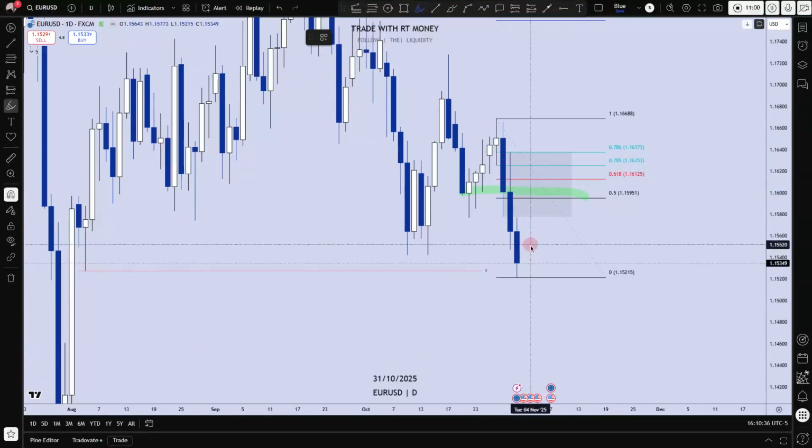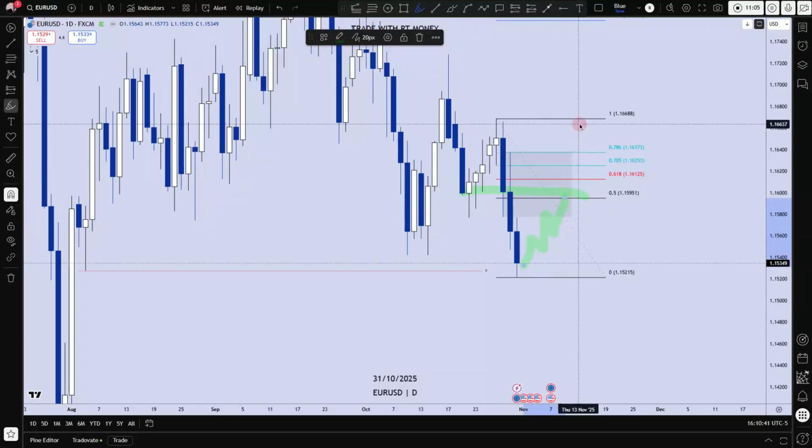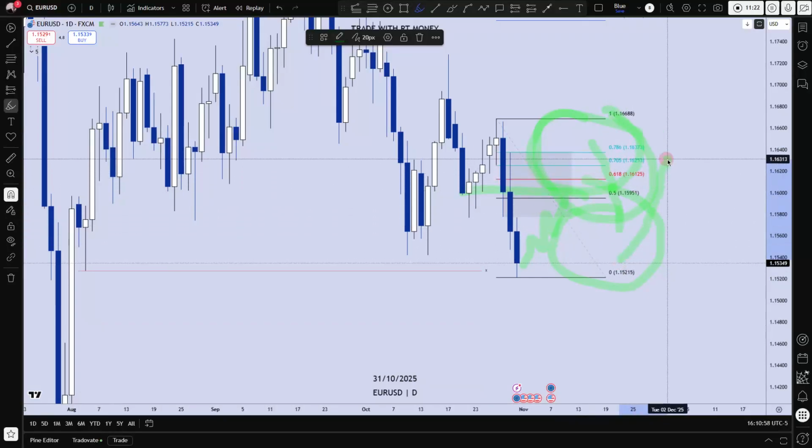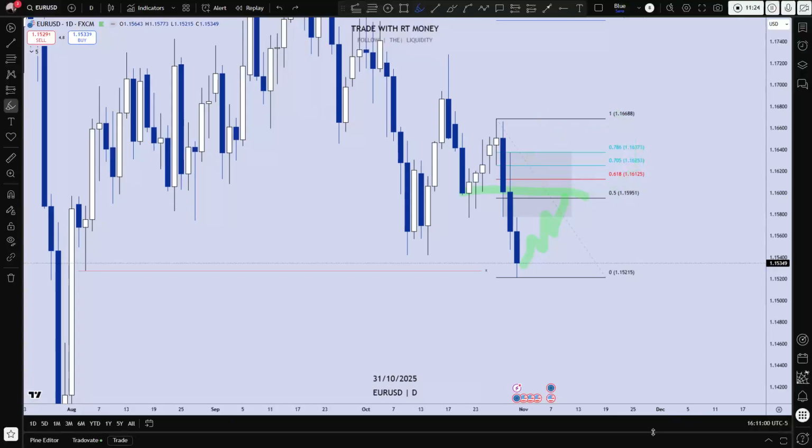I'm looking for price to give short-term bullish price action until we get to discount prices, premium prices, and discount prices. You want to take your shorts from premium prices. You want to take your longs from discount, right? And we're going back. We are in discount, and this is the time to look for turnarounds and price action that says the market may continue higher.